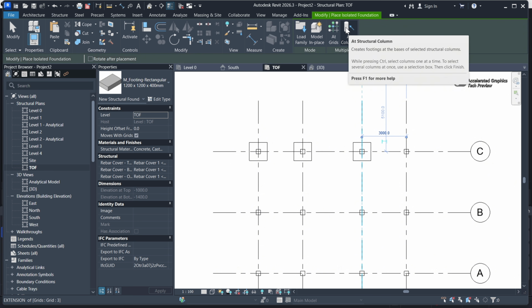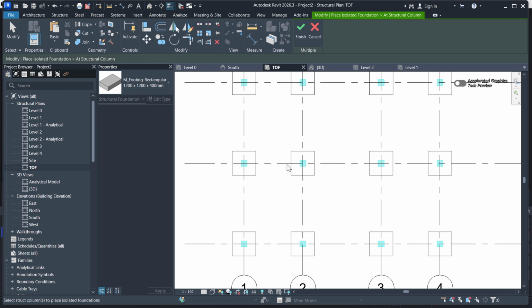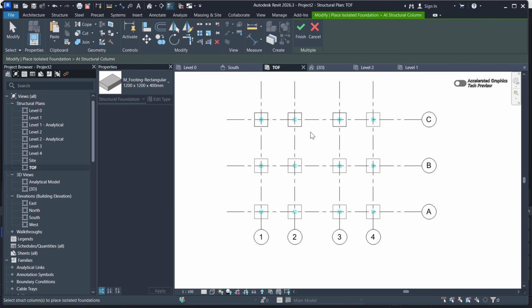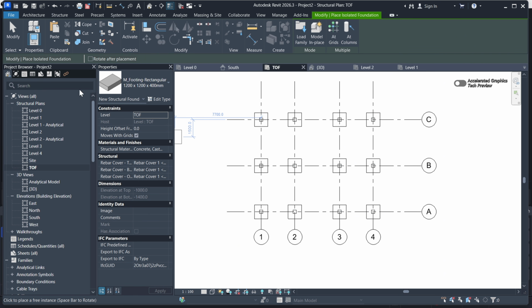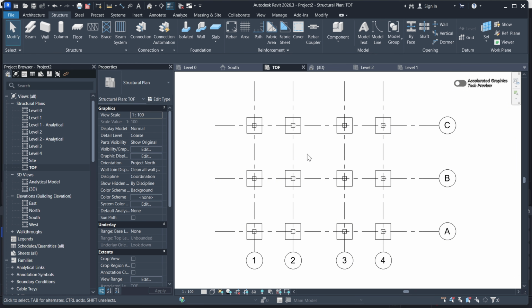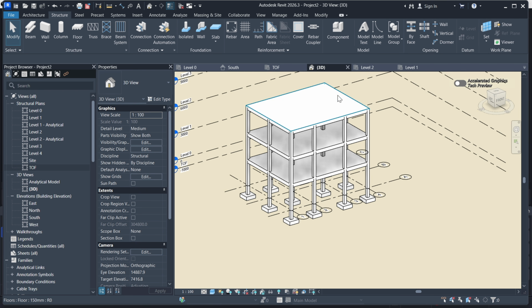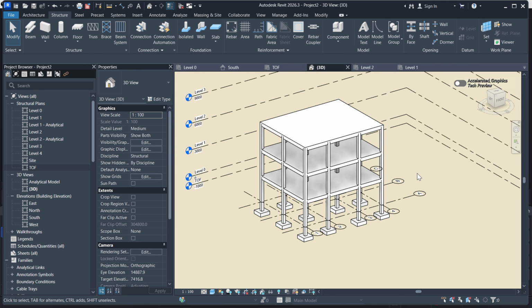For structure columns, I'll select on it, add columns. Let me now select all these, release them out. You see that where we have the columns, the bases will be there, and click on finish. Click on modify or press escape on your keyboard to escape your command. Go to 3D view. You see that it looks very neat.